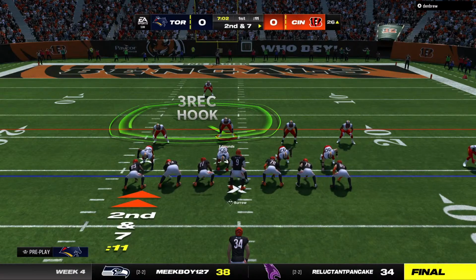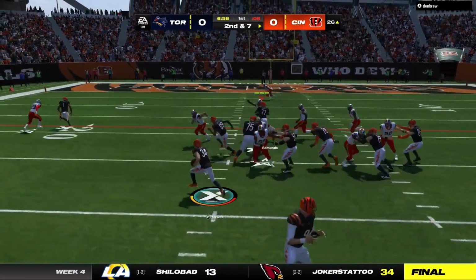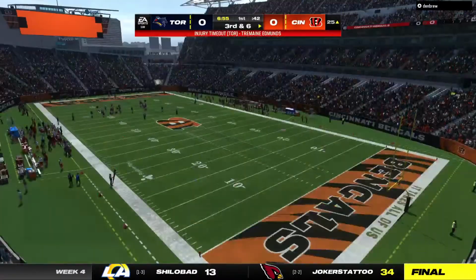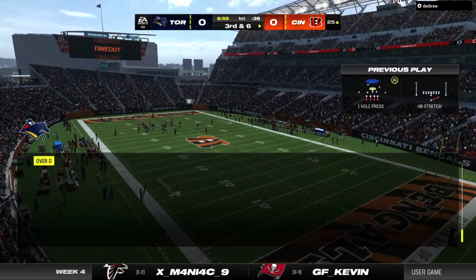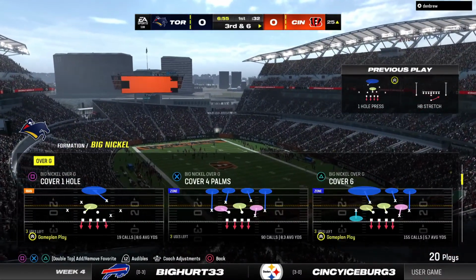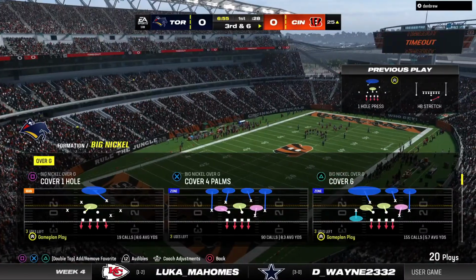Here we go. On 2nd down, they'll run it here. Down to the 25. Well, they certainly had success throwing the ball on this drive, and not as much running it as we just saw once again on that last play. Stopped after a very short gain. But I wouldn't abandon the run totally, because otherwise, pass rushers just tee off on your quarterback. Makes it very, very difficult for him in that situation.